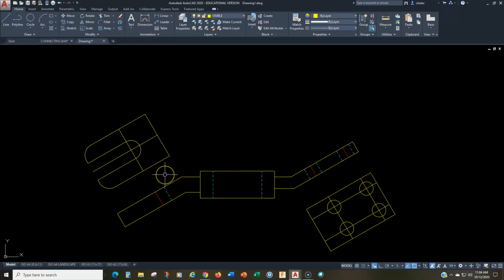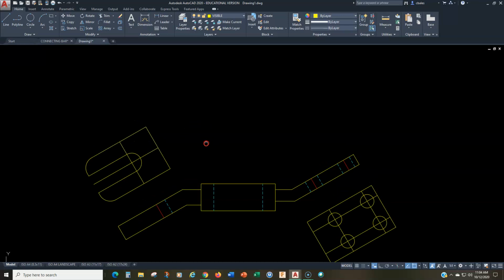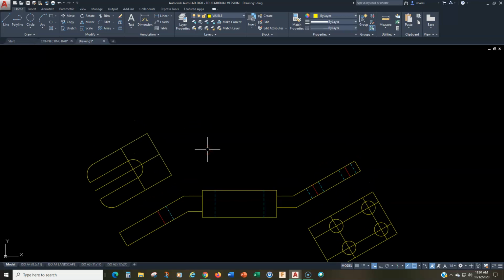Now, the top view is really the challenge in this case. So I think that's 23 minutes right there. So I think we're going to take a break. And then I'll come back in the second part and we'll tackle the top view up here. All right, so see you in part 2.